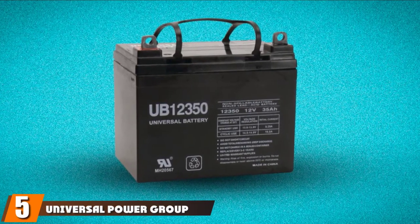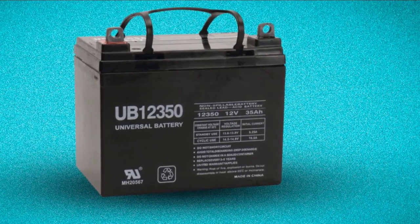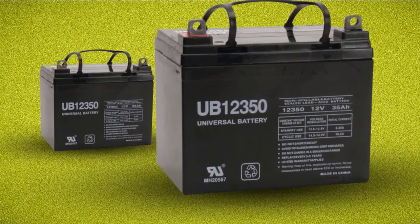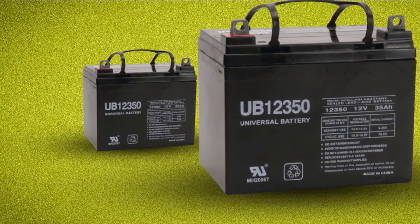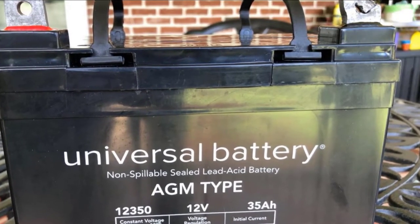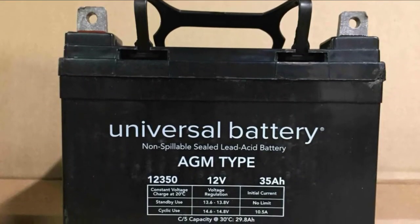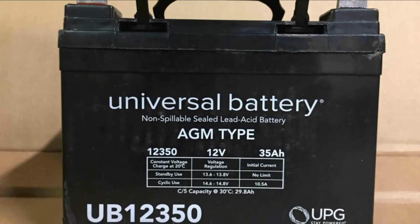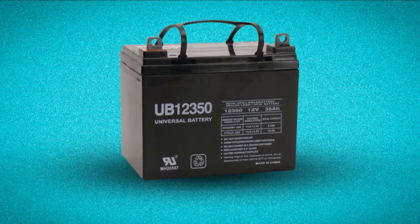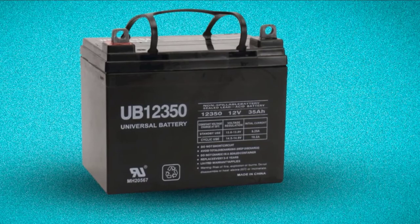The number 5 position is held by the Universal Power Group D577-122 Sealed Lead Acid Marine Battery. The thing we like most about the UPG D577-122 Battery is its low weight, making it perfect for smaller vessels and kayaks with trolling motors. It's an AGM deep cycle battery with a very steady output, perfect for anything that needs constant power, from lights to small devices on your boat. From a technical standpoint, it's a very decent mid-sized boat power supply with a capacity of 35Ah and very good depth of discharge. This UPG battery uses AGM technology, which means no leaks, and the casing is strong enough to withstand shocks. The biggest selling points are ease of installation and steady amperage. Keep in mind that these are deep cycle batteries only, and they don't have enough cranking power to be used as a marine starting battery.